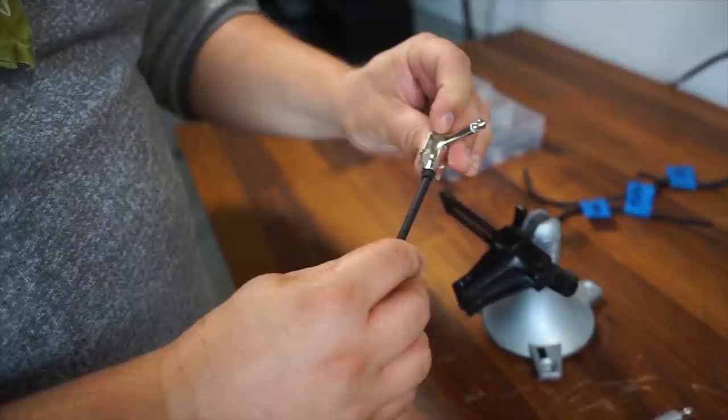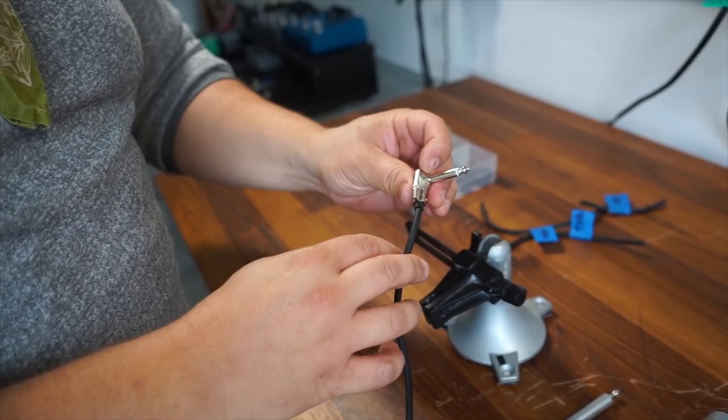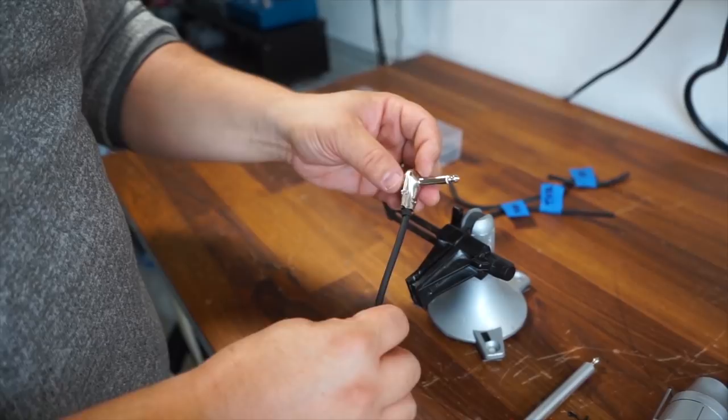Again, I could have actually cheated this heat shrink up quite a bit if I wanted to, but I just have a little bit sneaking out there just so people can tell that there is some heat shrink there in case somebody needs to service it or they need to know that for any reason. Honestly, from a functional standpoint, I could have buried it a lot more into the housing if I wanted, but this is exactly the technique I'm going to use to solder all the other cables, so I'm going to do that real fast.